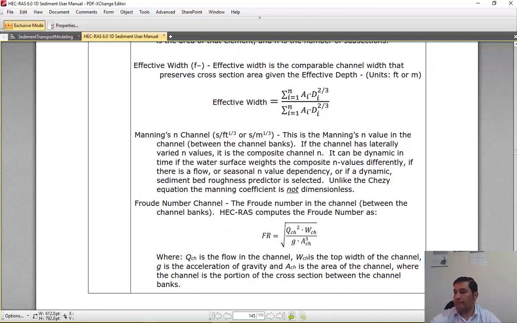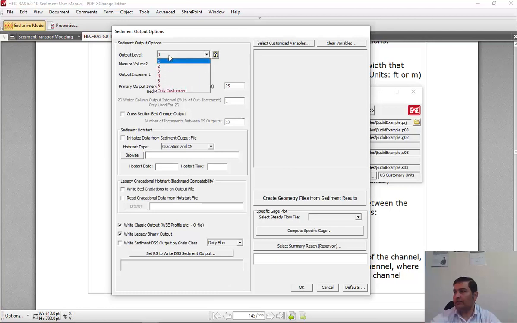If you select a higher level, the volume of model output starts to increase significantly. For example, for a simple river, it may lead to about 30 or 40 gigabytes of output, and handling this volume of data set is relatively complicated. Okay, in this example, I want to select level 4.